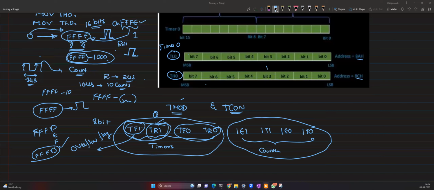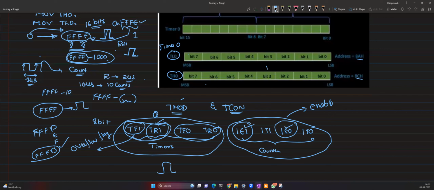So coming to the counter parts, here this IE1, IE0 is used to enable your timers as counters. So it is actually an enable bit. As soon as you enable it, your counter starts counting. Here in the timer, as soon as it reaches some point, it is going to generate a pulse.